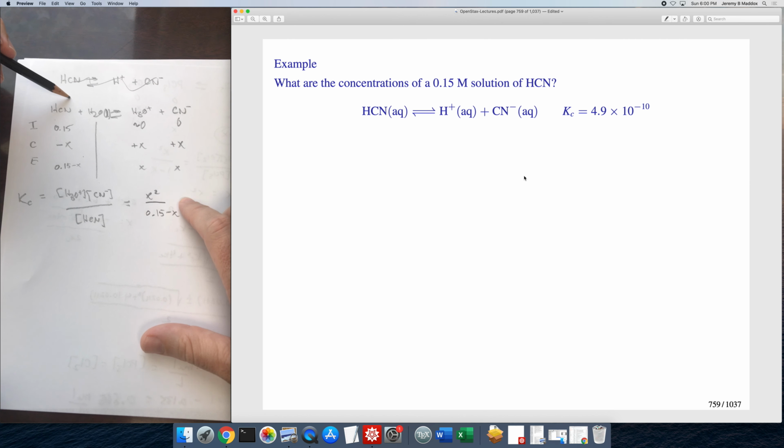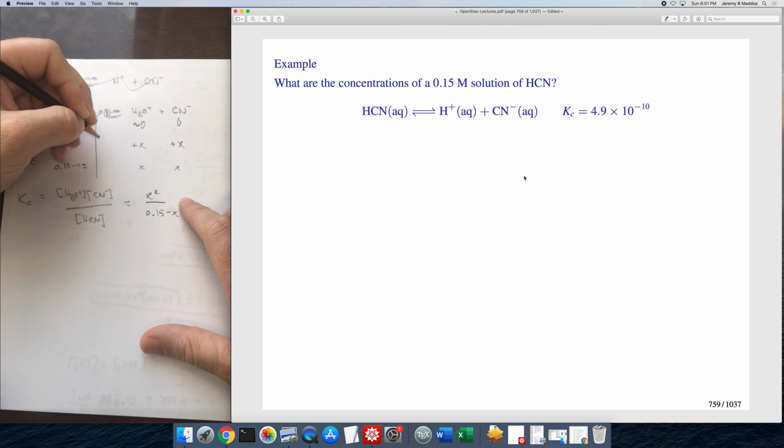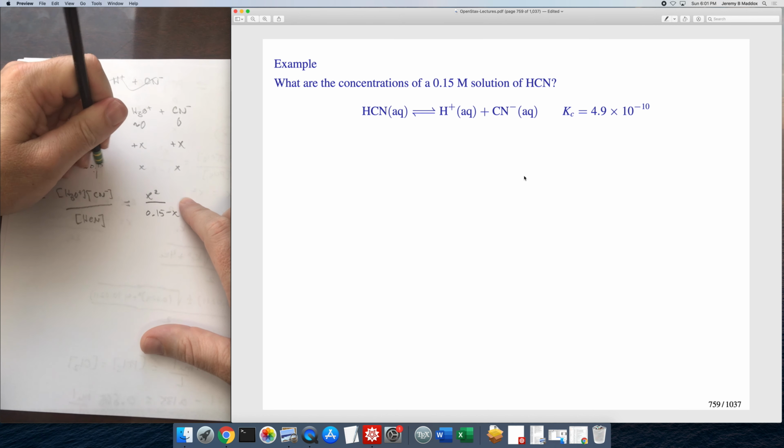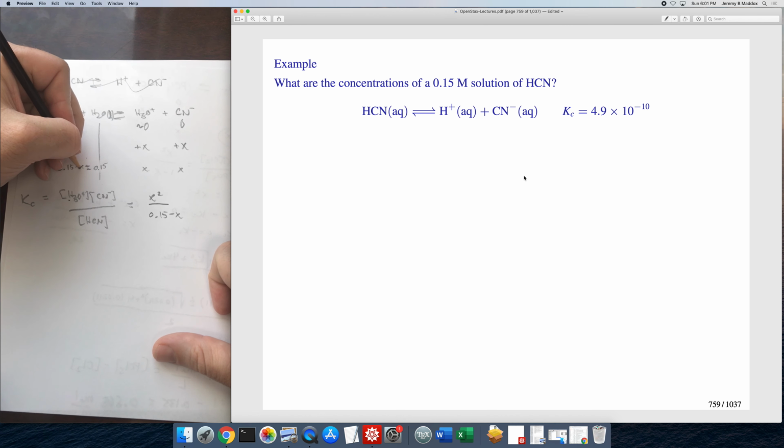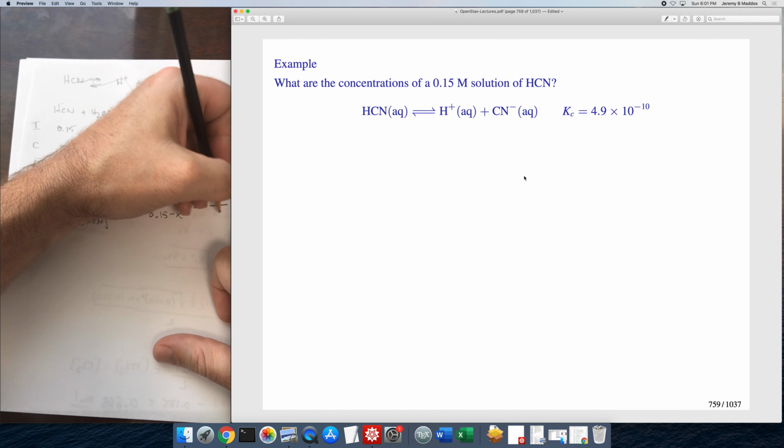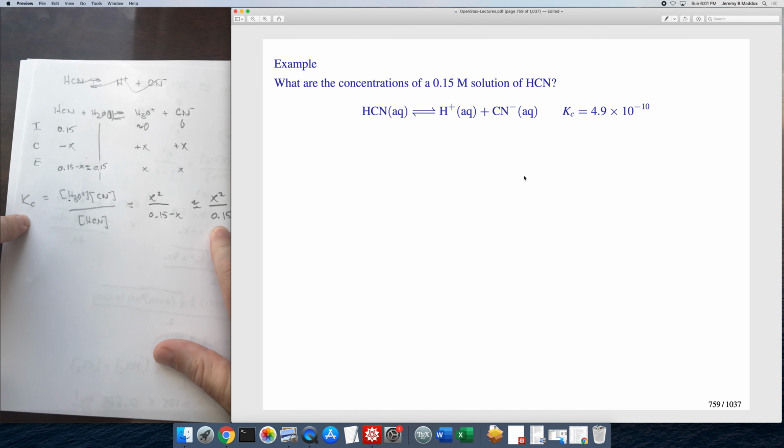So the smaller Kc is, the more reactants you have at equilibrium. Mathematically, what that means is that minus x is very small compared to 0.15. In fact, minus x is going to be an insignificant number compared to the 0.15. And so we can approximate this by neglecting the minus x and just saying that within sig figs, this 0.15 minus x is just going to wind up being 0.15. X is going to be smaller in magnitude than the precision of the 0.15. That allows us to make this approximation, which makes this a whole lot easier to solve.